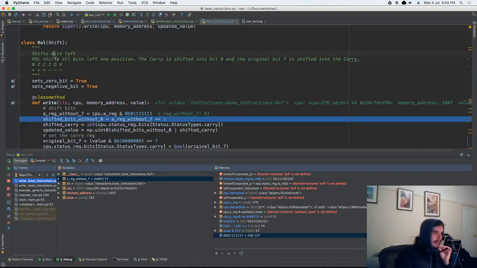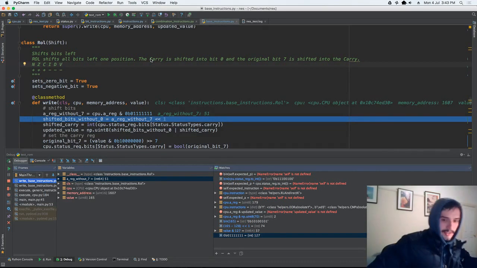Hang on. So ROL shifts all bits left 1 position. The carry is shifted. I'm a noob to programming. How long have you been doing programming? A while now. Probably roughly 10 years. Maybe I've been doing it seriously for around 7, I think.